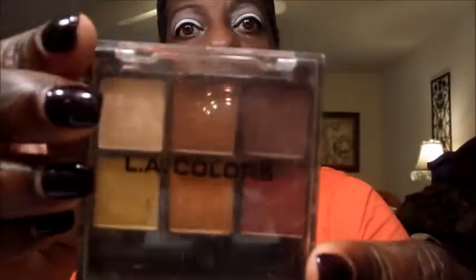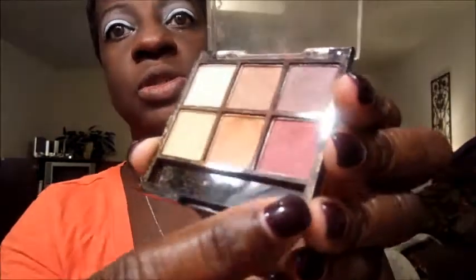Now, I want to use this color here, the darker color with the sparkles in it. I want to use that here on the bottom part of my lid. But in order to let that real red that I want come through, I'm going to use LA Colors, and it's 8FS452 Precious by LA Colors. And I think I probably got this from like the Dollar Tree or something like that.